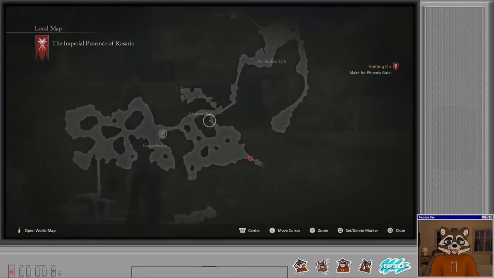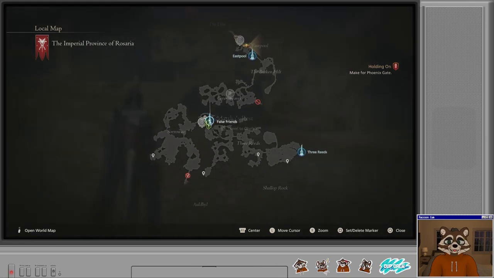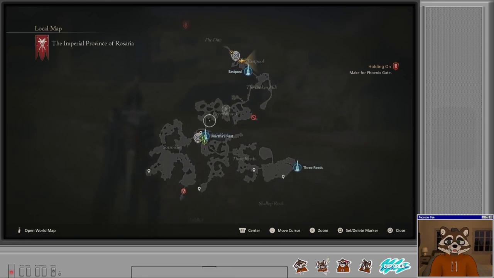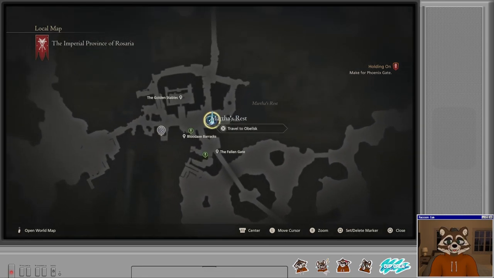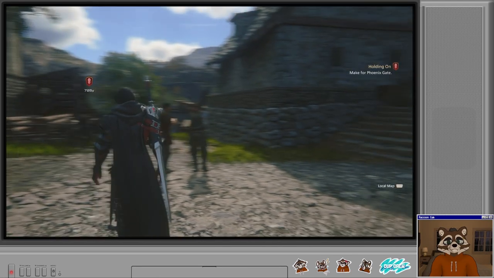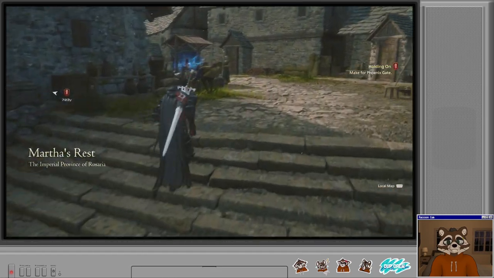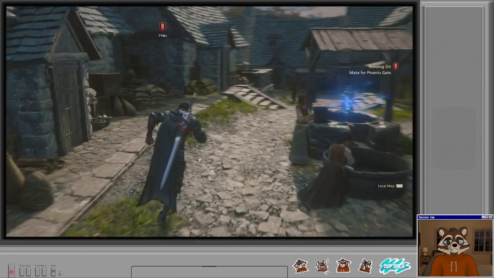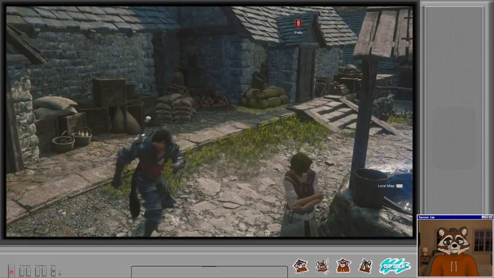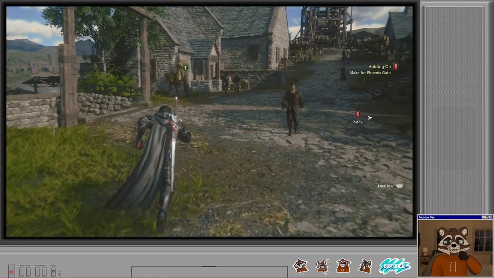I want to check around. So, I want to really quickly travel back there, because I want to do these side quests. Let's really quickly just swoop these up and do them. There we go. Okay, so here's one of them.